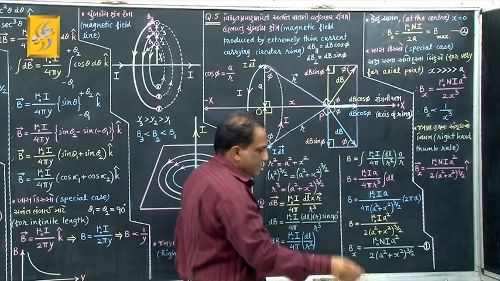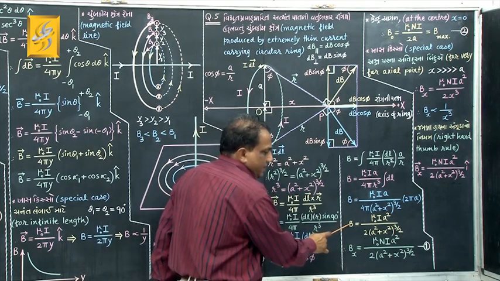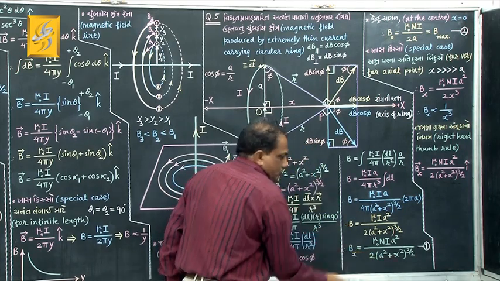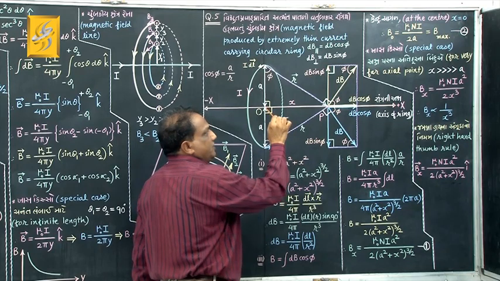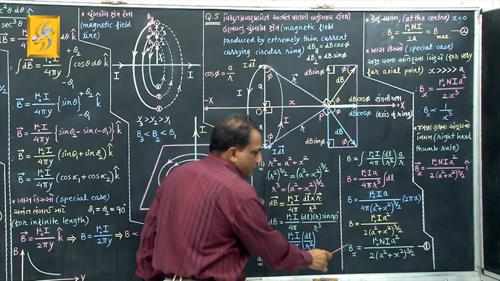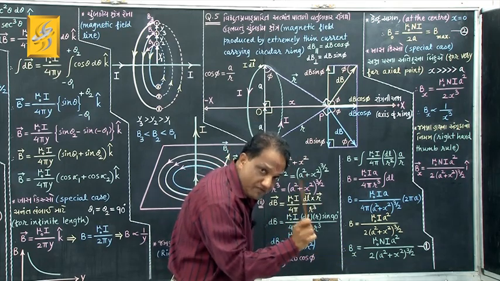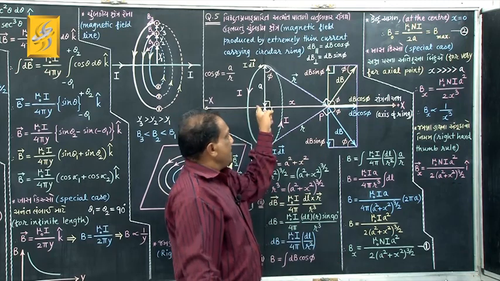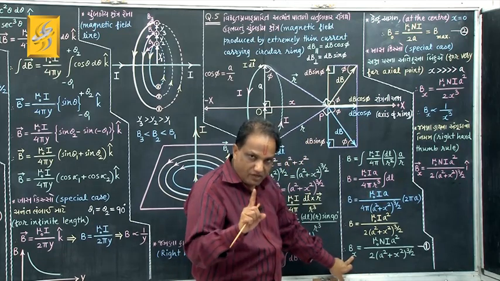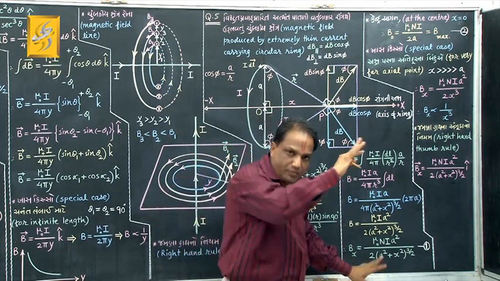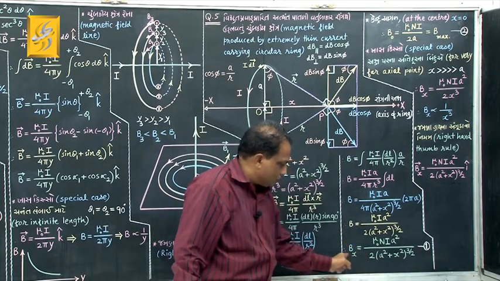And here as this x will change, this also will change. So mathematically you can say this is the magnetic field which is a function of x. So this much magnetic field you will get at distance x, on the axis from the center of the ring. That's why I am putting the symbol Bx. So this is the magnetic field at distance x. Here the total magnetic field will be along the positive x axis. This is not the x component of magnetic field, no, here the total magnetic field is along the positive x axis. Got it, fine. Now as x will change, this will also change.